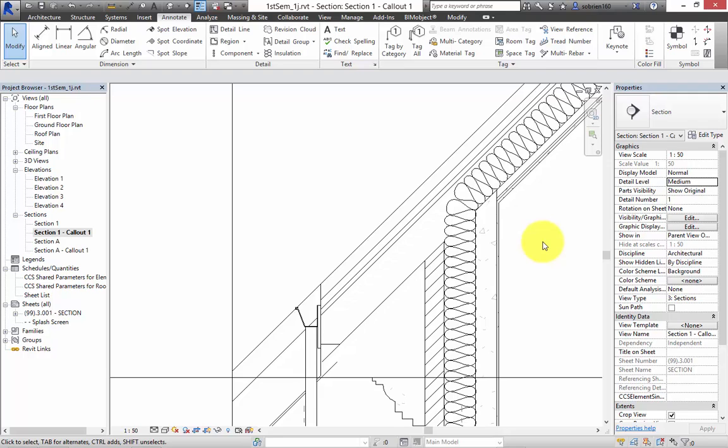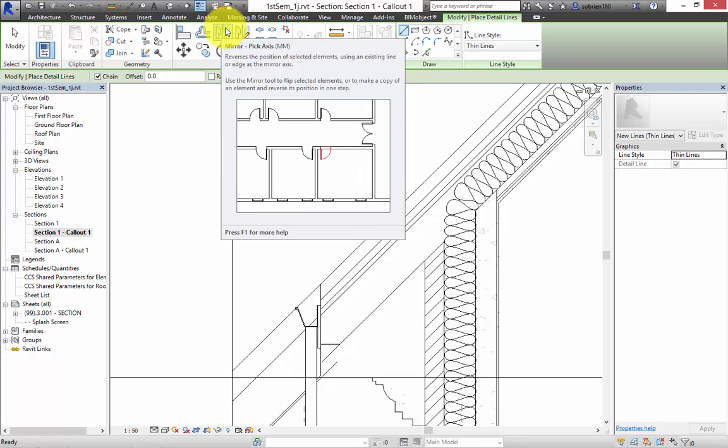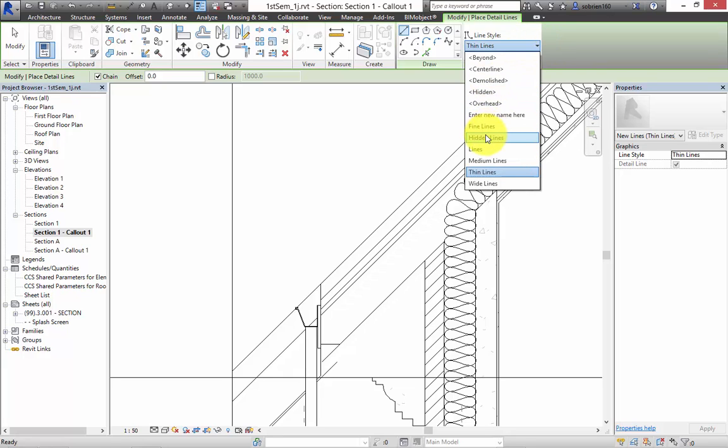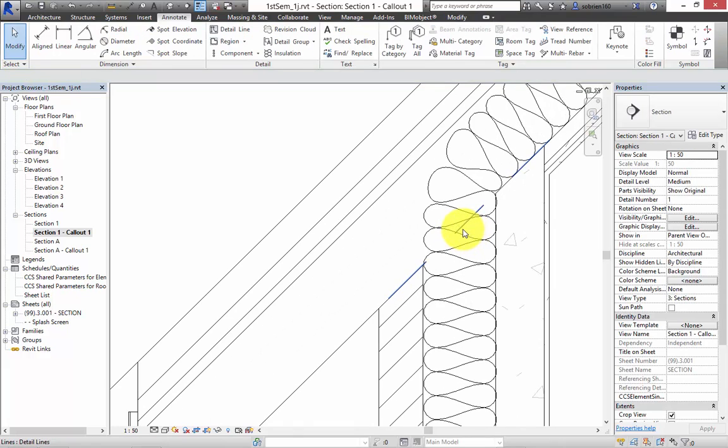Yeah. So now, in order to keep the line of the rafters together, I'm just going to draw a hidden line between here and here, just so we can see it dashed behind the level of the layer of insulation there. So I'm going to use detail line again. And pretty much you can draw all your details just by using lines if you want to, but there are several shortcuts in here. This time, instead of using thin lines, I'm going to use hidden lines. And I'm just going to take a line from here and just bring it over to here. And you can see it's put a line in there as a dashed line.